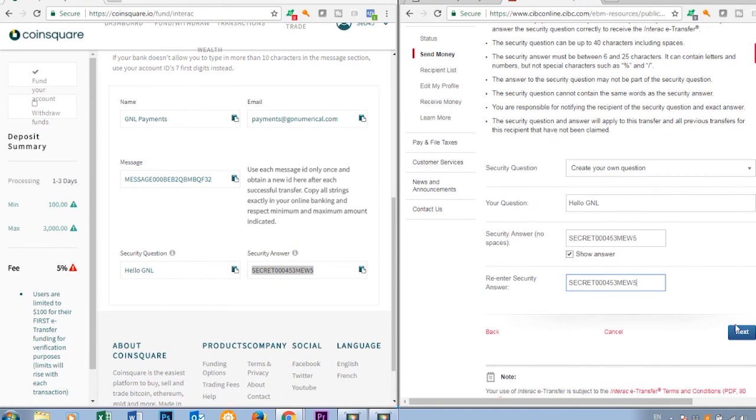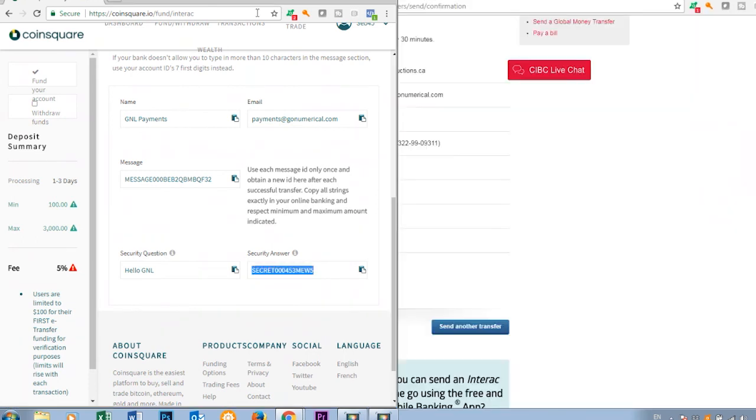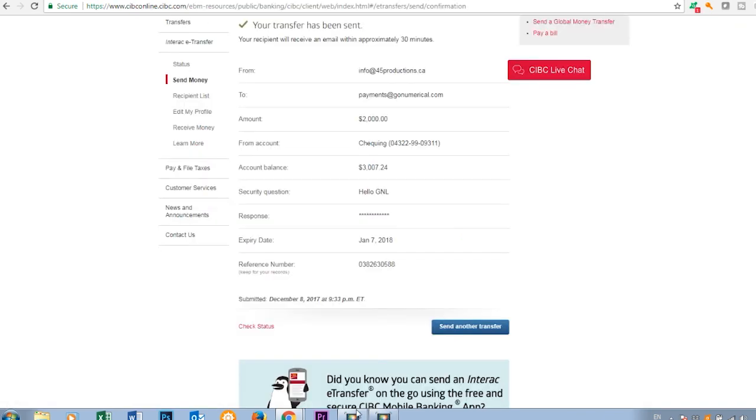So once you're 100%, you're gonna click next. And now it's saying send money verification, verify that the information below is correct. And so yes, it is, that's who I'm gonna send it to. And I'm sending that right now. And there we go. And that's sent. And that's another reason why I like using the e-transfer, just because now I know that I sent it and it's tracked here. I know other stuff track as well, but I just like having it in here. There's a reference number, so if there's any issues, there's somewhere that I can fall back on, or even if you want to put a stop payment, you can do that here as well.